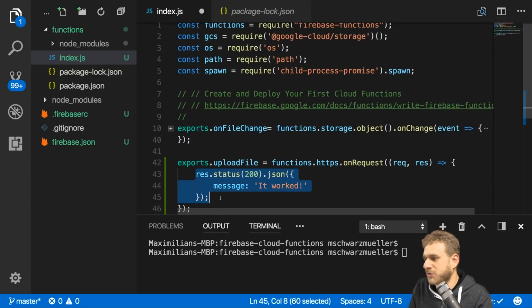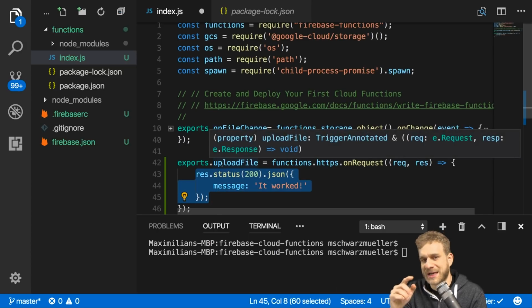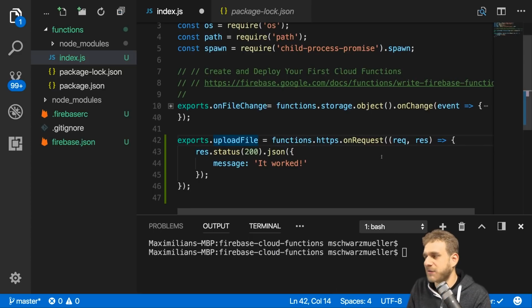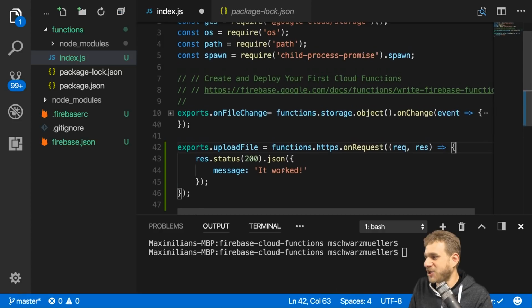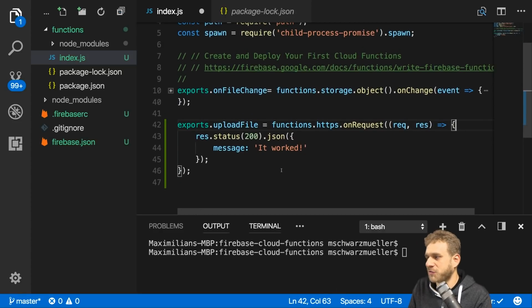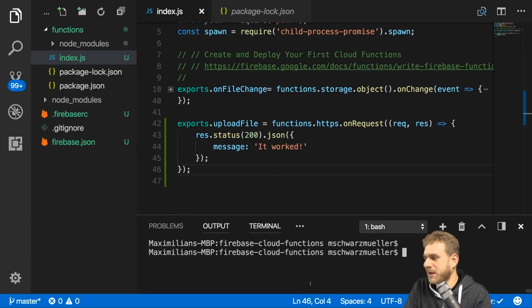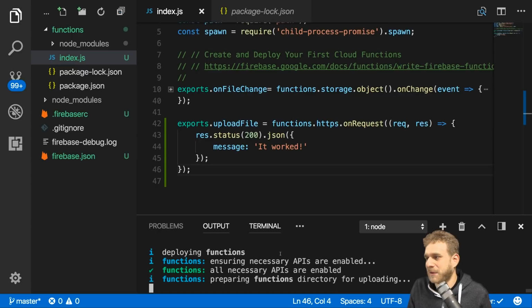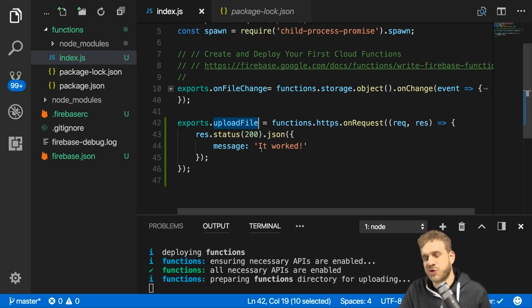It doesn't have to be JSON data. And if this is a syntax you don't know, it's probably worth looking into some Node Express tutorials because I'll essentially be using the same syntax and language here. So with that, I'm sending a response. And now, why don't we just try it out? This is a basic HTTP cloud function, which we can trigger by sending a request to it. So let me run firebase deploy in our project here to put this back into Firebase and create a function with this uploadFile function we just defined. And then let's see how we can trigger that.